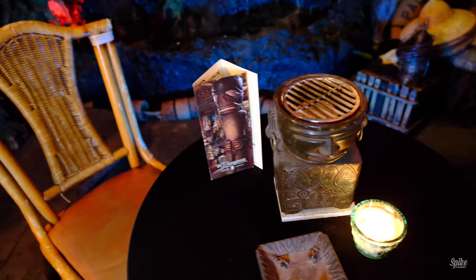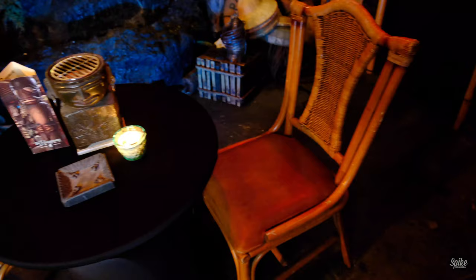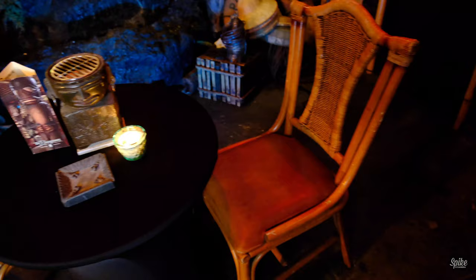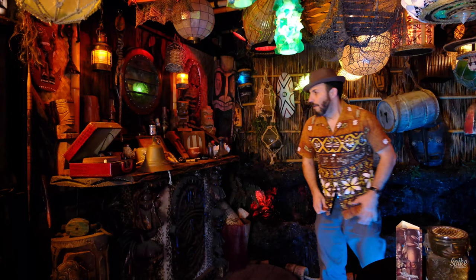For our music video shoot, I created a menu for the breezeway — with locations all over, including Costa Mesa, Beverly Hills, San Francisco, and Waikiki. These chairs are actually both from Don the Beachcomber. And my goal would be to have a bigger table in here with a ship's wheel as the table. So we'll get to that eventually.